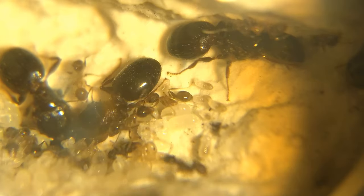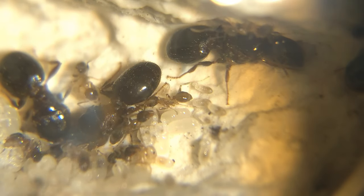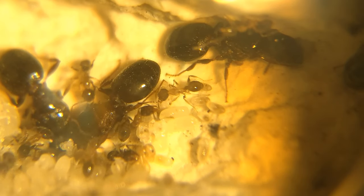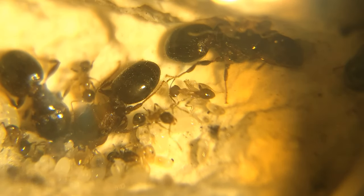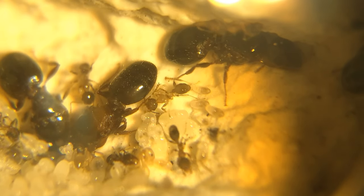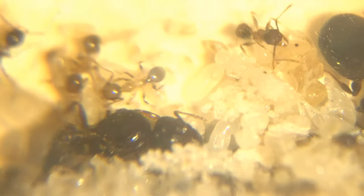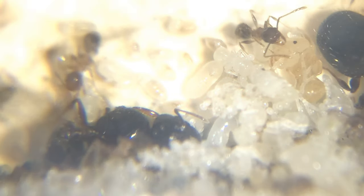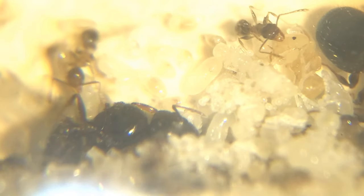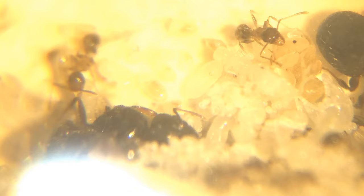Pheidole are amazing social insects that are extremely successful. Originating from Africa, they have invaded America, Australia, and some records say they have even invaded Egypt. They have many special traits, including how they send queens off a mature colony with a team of workers to form a so-called satellite nest, how they can accept thousands of queens per nest, and how they have massive big-headed majors that cannot be found in most ants. Overall, they are, in my opinion, the most amazing ant species to ever live — apart from one.